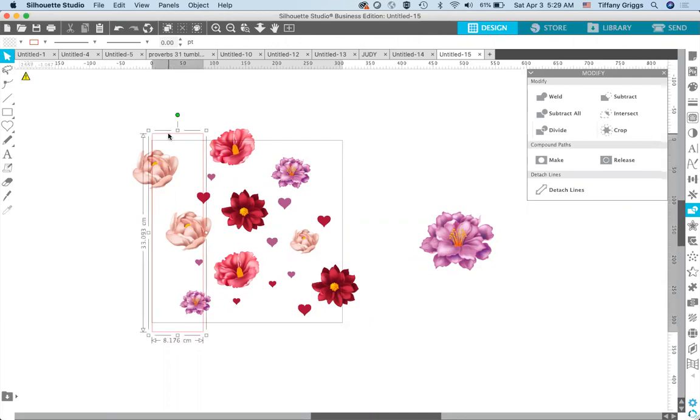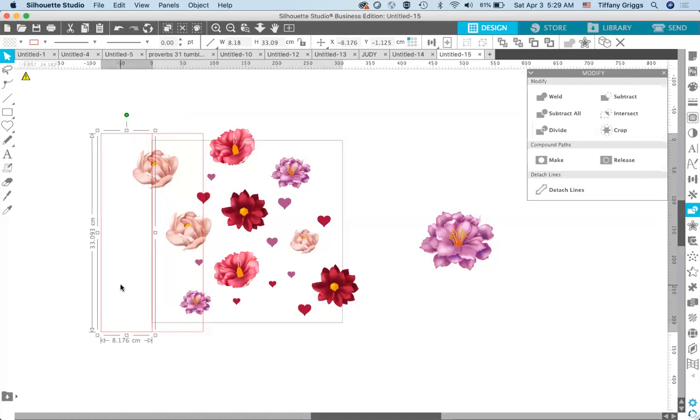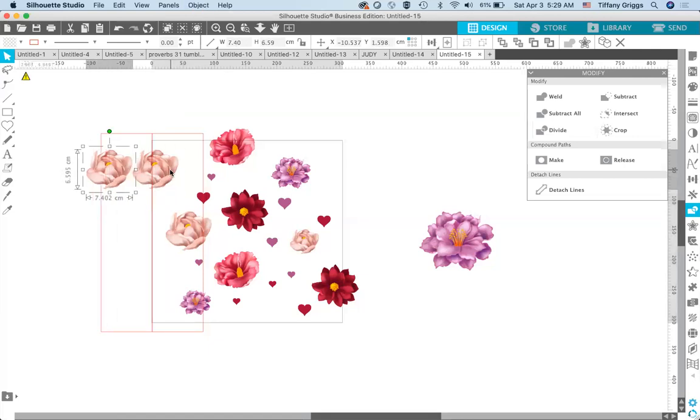So we all know how to take this rectangle and align it to the left. We want to make a second rectangle. So this is my copied rectangle. And you want to do the same thing for your flower. You want to copy your flower over to the left. You did that by doing Command and the arrow. Correct, Command left. And when I do this one, I'm going to do Command right because I'm going to come on this on the outside. So Command arrow left. Correct, the left arrow.